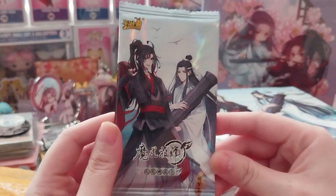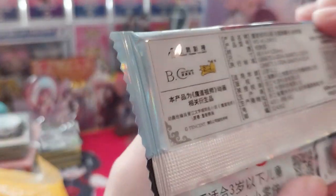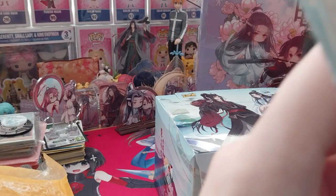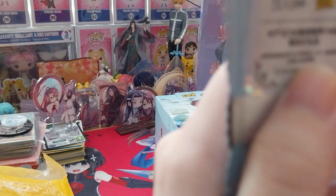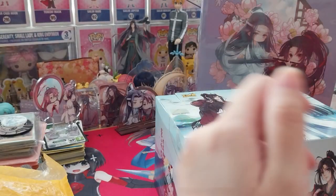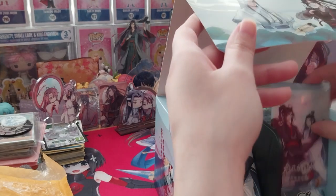The card packs look like this. Is there 5 cards per pack? I mean, it's got the word 5 on it. I don't know. I wonder what the 8 was for on the other thing then. Maybe 8 chances or something. Anyway, I have no clue.